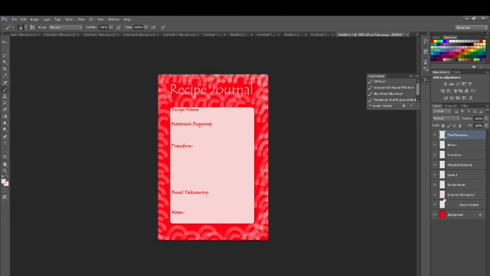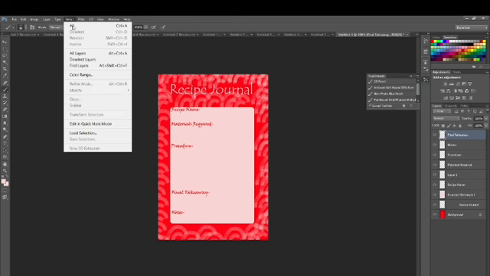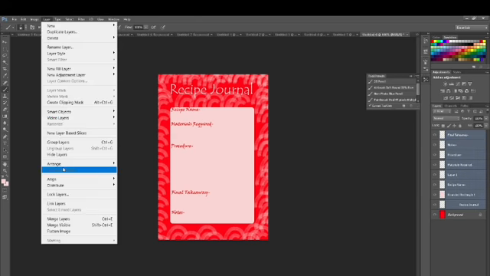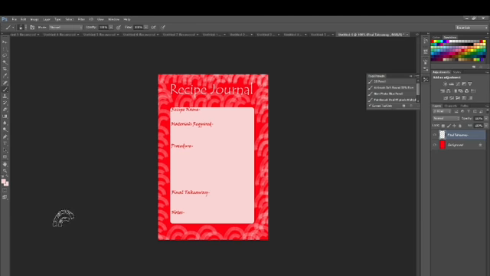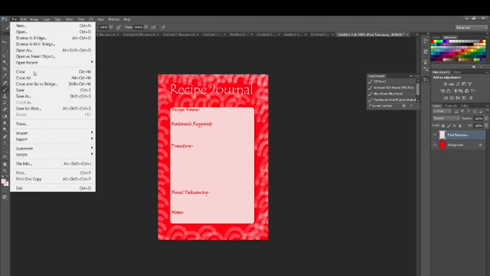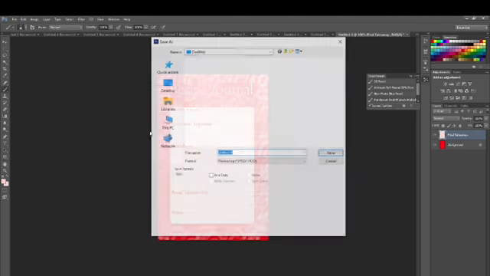So I think I'm satisfied with them. Now I have a lot of layers in the right hand side panel. So I'm gonna select all the layers and then merge all the layers into one group layer. So here we are done with that. Once you're satisfied with your recipe journal, you can very well save it as a JPEG or PNG file format. I think I'm done with the recipe journal, so I'm gonna go over to the save option and save it.